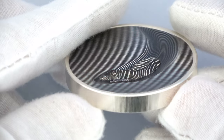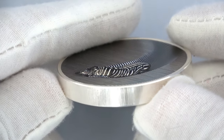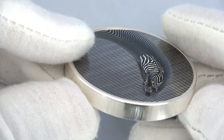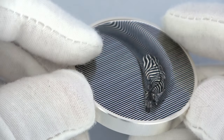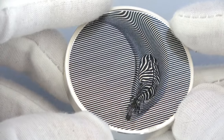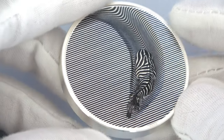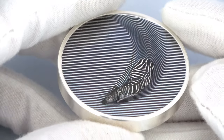The diameter of the coin is 45 mm. The reverse features this hypnotizing pattern with black and silver horizontal lines. These lines create a mesmerizing three-dimensional effect. It really looks like the lines are on different levels. This pattern also creates the optical illusion of movement — if you look at this for a while, all these lines will start going in different directions.